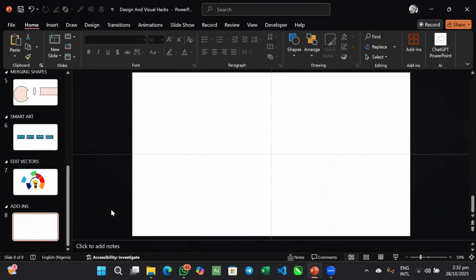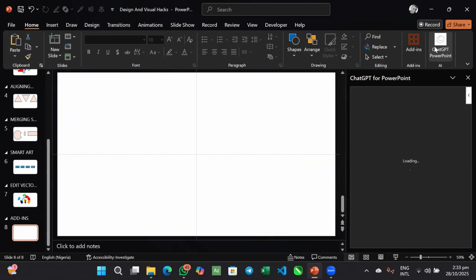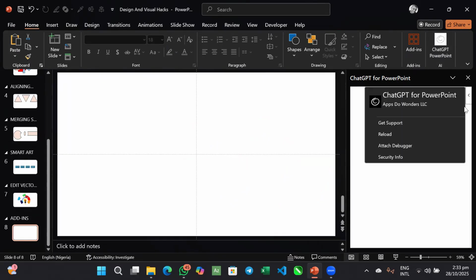So lastly, we have add-ins in PowerPoint. Now, add-ins are of great importance. They are not necessarily built into PowerPoint, but there are things that we can actually use, even in our presentations. Now, if you look at this add-in here, ChatGPT for PowerPoint, this is an add-in.